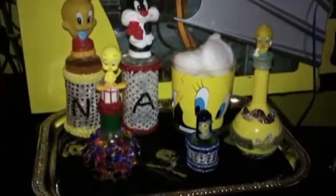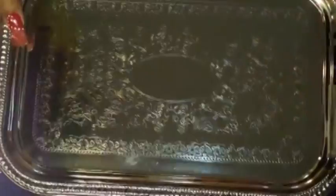Okay, so this is a tray that I have. It's just a little tin tray that I purchased at Dollar Tree, and I only paid $1 for the tray, and I thought it was really, really cute, and it looks like that I paid more than a dollar for it, but I only paid $1 for the tray.